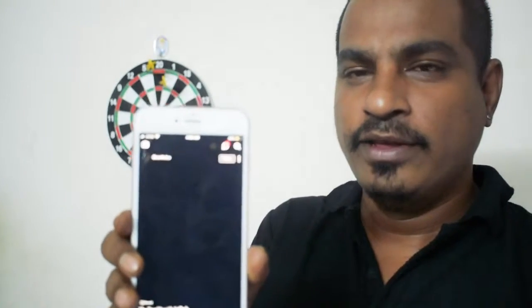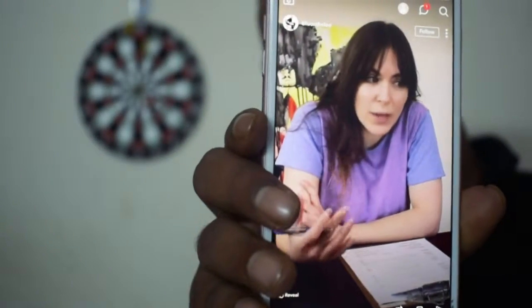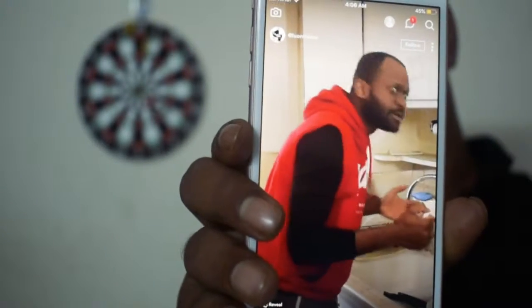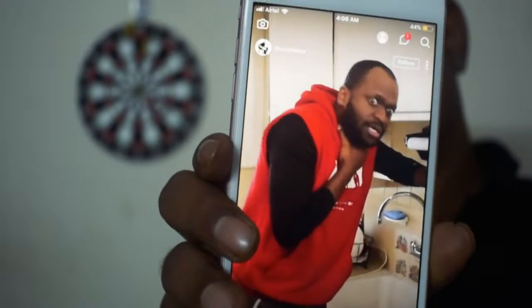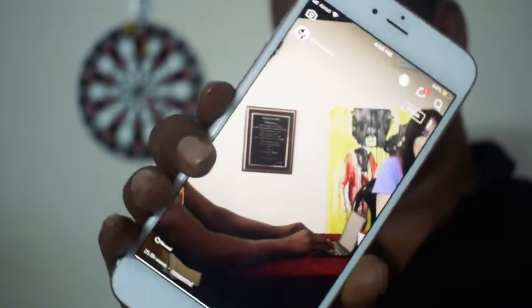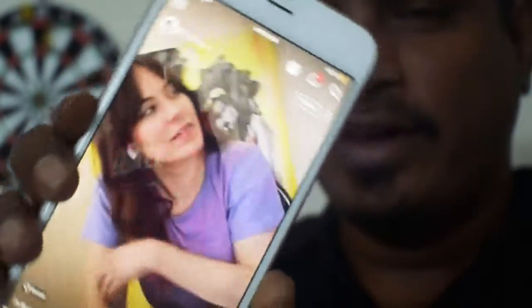Now, the moment you go to the app, this is the app that you see, right? Alright, now this is a video that is playing. So this is a video that's playing on this app, which is Firework. And this is all I mean. This is a vertical video because I'm holding the phone vertically. Now guess what happens if I turn this horizontally? Right? Now do you understand what is going on here? Right? Now your viewability is not getting distracted.